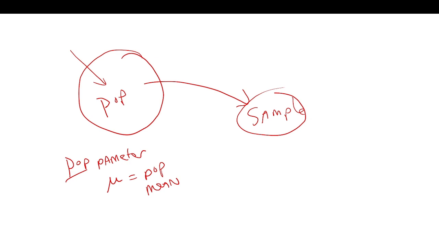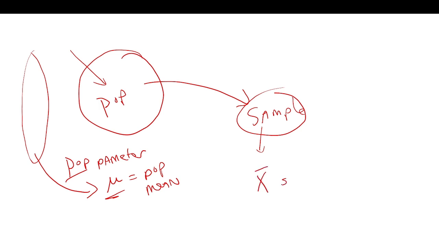But if you actually had all of the data in a population and you were to measure every single age or whatever and actually add them all up and divide by the number in the population, you would be able to actually compute a population mean. But realistically, what you do is you take a sample of a couple hundred or something and you calculate x bar, which is the sample mean.